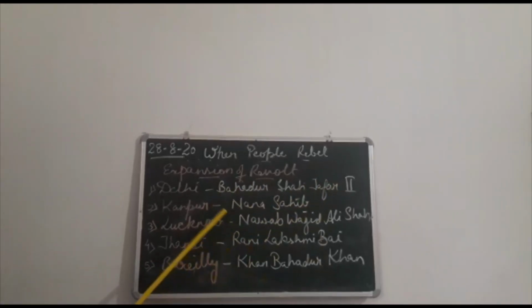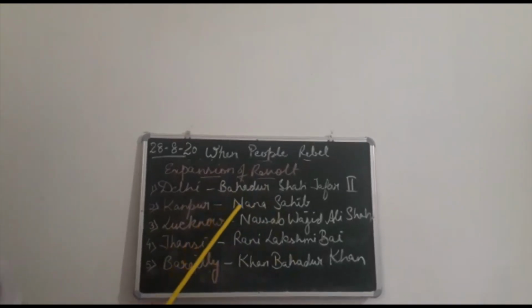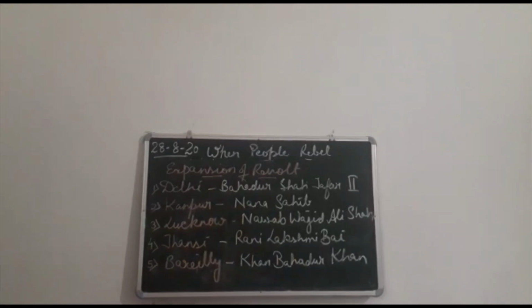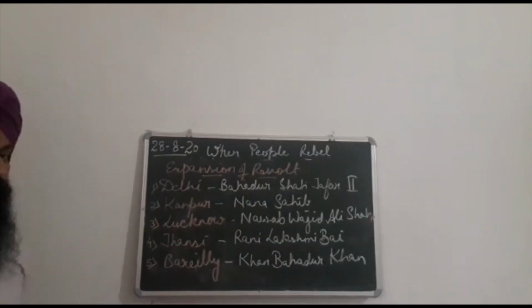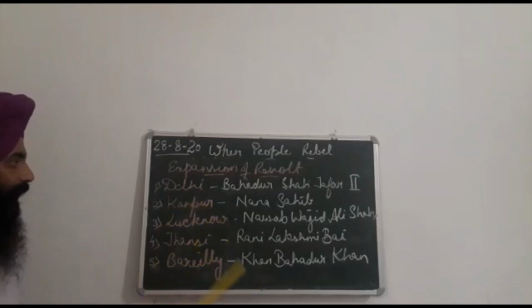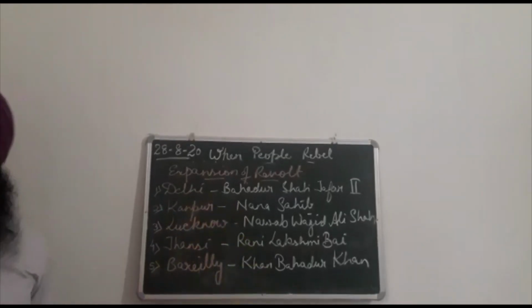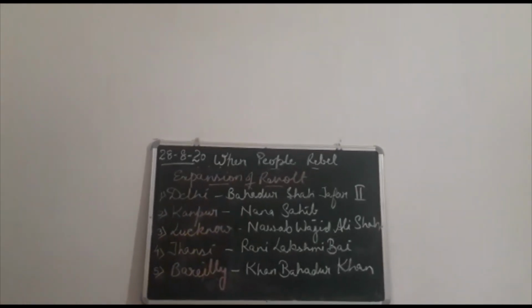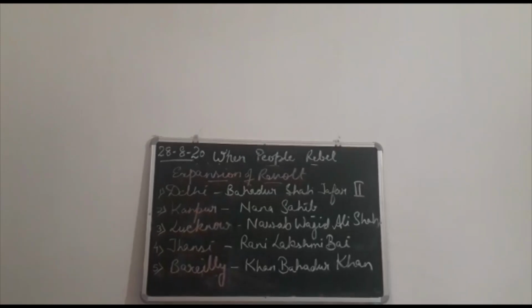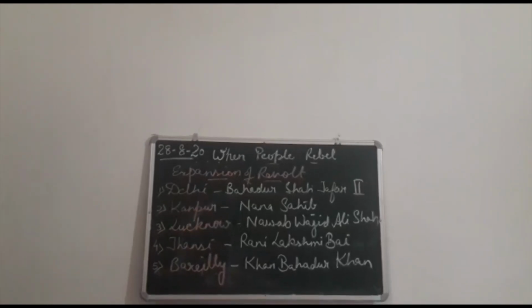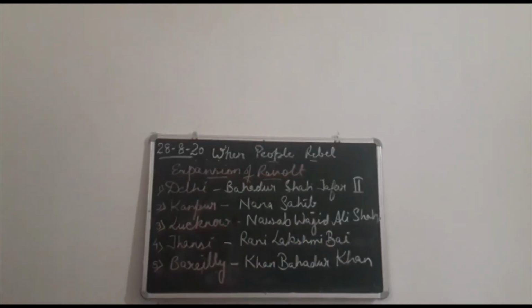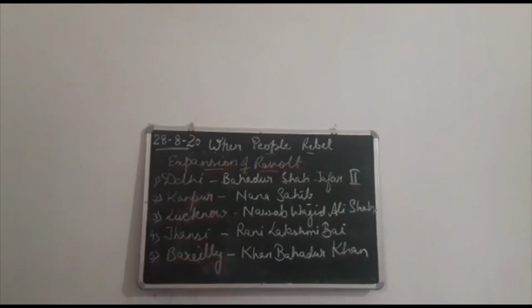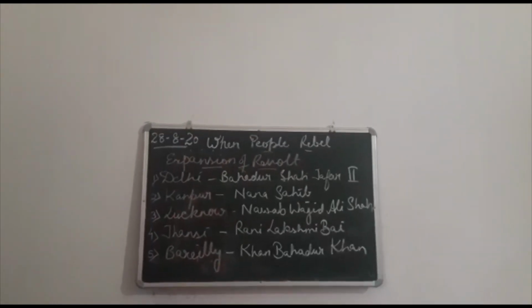He declared himself a governor under the leadership of Bahadur Shah Zafar because the pension earlier given to Bajirao II was not continued by the Britishers. They refused to give the pension to Nana Sahib because he was an adopted son of Bajirao II. Clear? The third one was the Lucknow province, Lucknow state. In Lucknow, Birjis Qadr, the son of the deposed Nawab Wajid Ali Shah, also acknowledged the superiority of Bahadur Shah. His mother was Begum Hazrat Mahal.